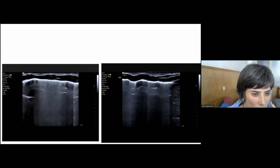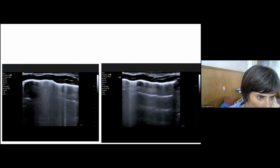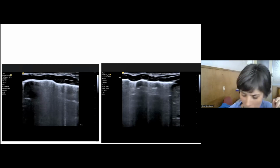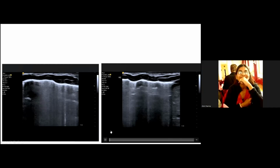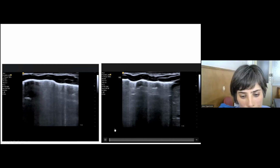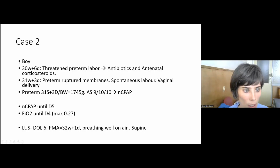So here is the R1. Sorry, I didn't label the R1 and the R2, and I think in the first one, R2, we can see the pleural line and some high lines and B lines also. Sorry, this computer. They're coming across very nicely, or you just have to click the clips again. Yeah, this computer runs one time or two and then stops, and I don't know how to change it, because at home it was good. I'm sorry. No problems at all. We're getting good information. Yeah, probably if I go back.